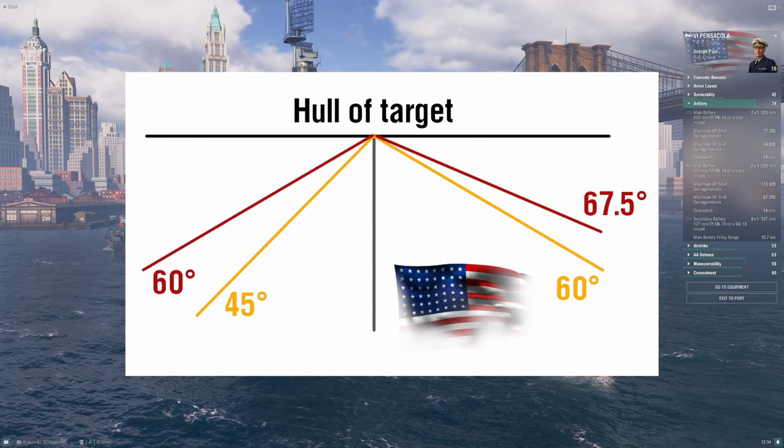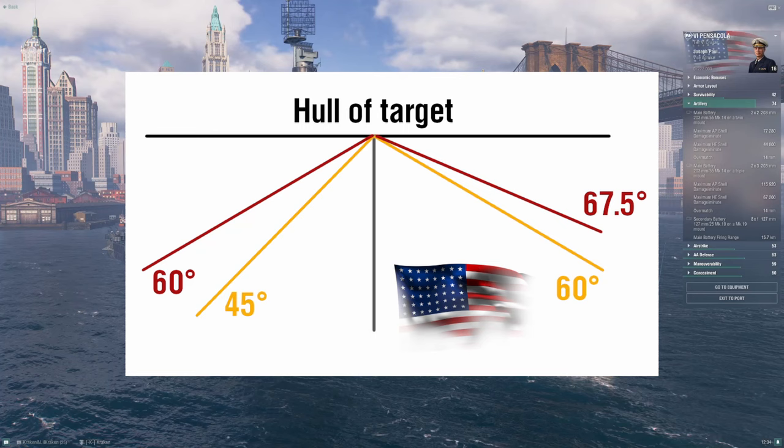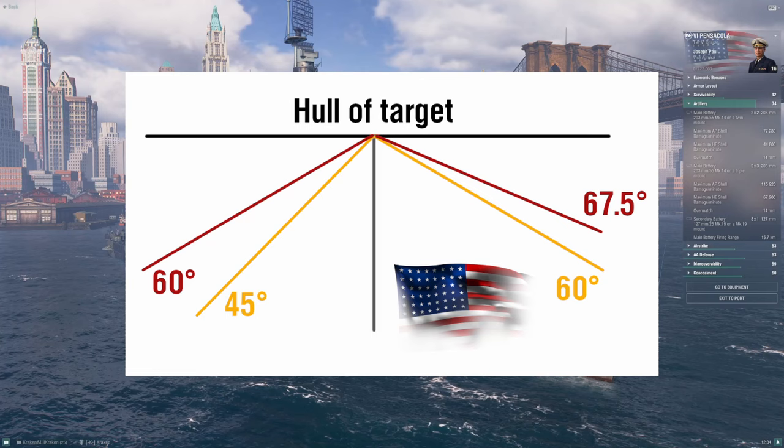That yellow line on the left half where it says 45 degrees, that is basically every other nation's AP shell. If that shell strikes an opposing armor plate at 45 degrees or less, it will penetrate. The game doesn't run a calculation. It just says, congratulations, you struck this armor at 42.7 degrees. You have penetrated. Here is your full penetration damage for that shell. Period. End of discussion. Simple calculation.